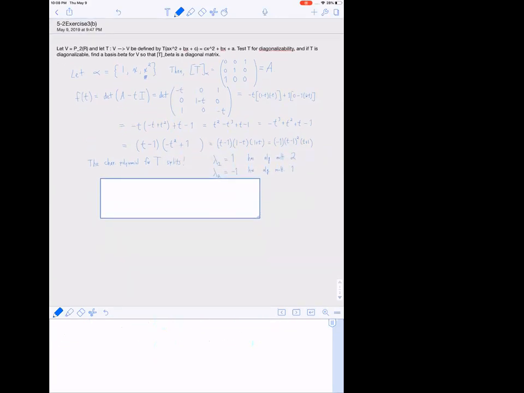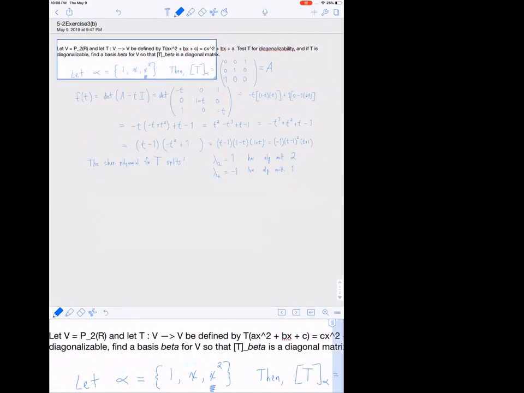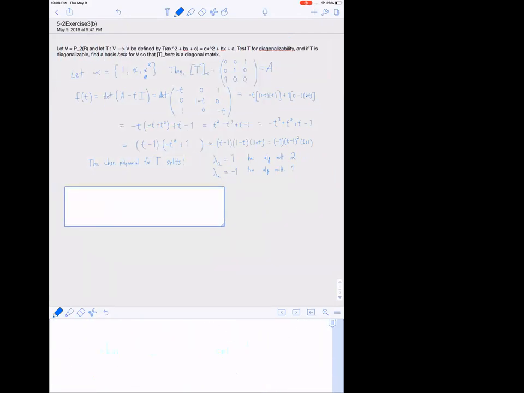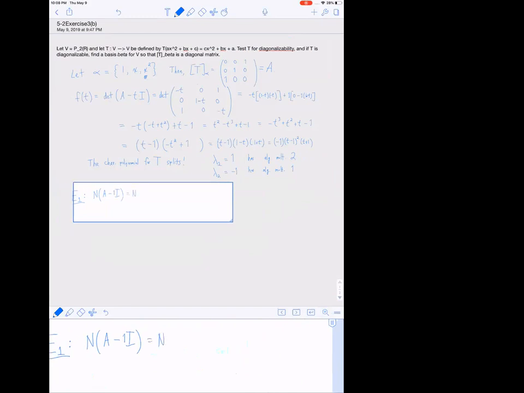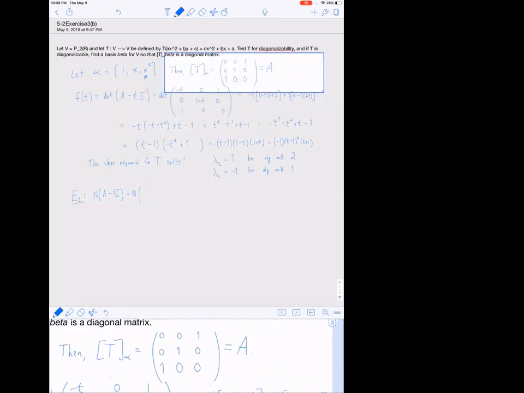But we're going to work with that eigenspace anyway because we want to actually find the basis if we do eventually find that T is diagonalizable. We're going to find a basis of eigenvectors. So either way, let's proceed. Let's start with the eigenspace E1, the eigenspace corresponding to the eigenvalue 1. That means we should be looking at the null space of A minus 1 times the identity.